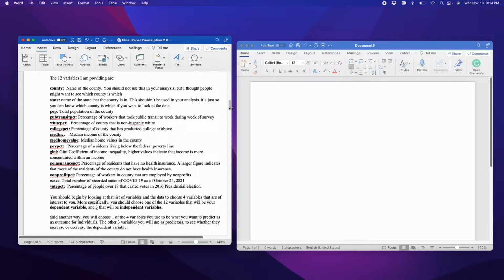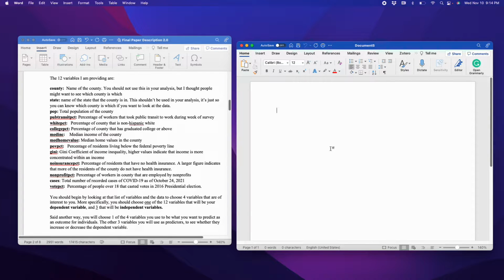For my paper, which I'm kind of just writing on the fly, and which I'll be doing with you in a series of videos, I'm going to study health insurance. I've gotten really interested in public health recently. And so my research question is going to use no insurance percentage.